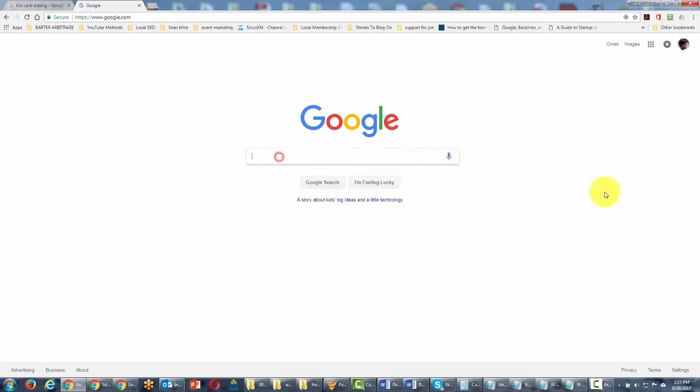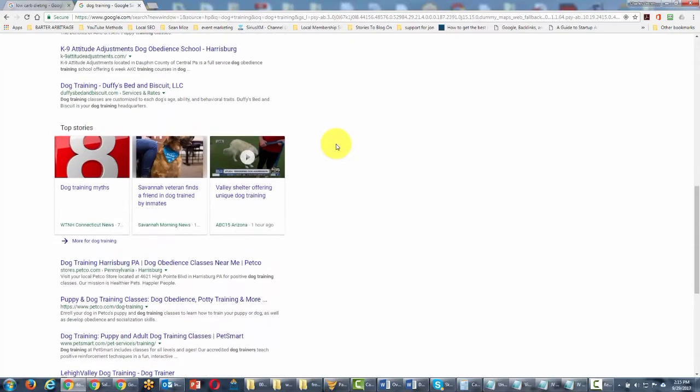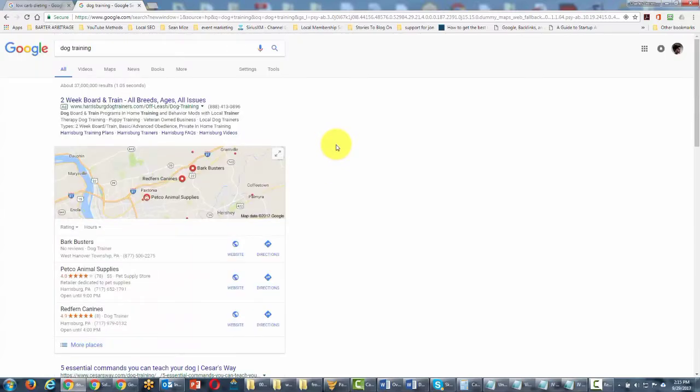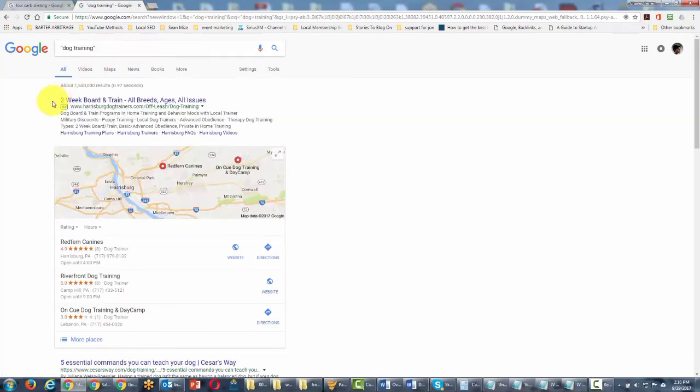So traditionally, if we had a search term such as dog training, we would scroll down through the local results and we'd see at least 10 results that we could use. Now, Google Advanced Search allows us to use different operators and different terms so that we would be able to use the very same words, dog training, yet find different information. So in this particular case, we would take some of the operators like quotations, and we would find that the search would be absolutely different, even in local results.